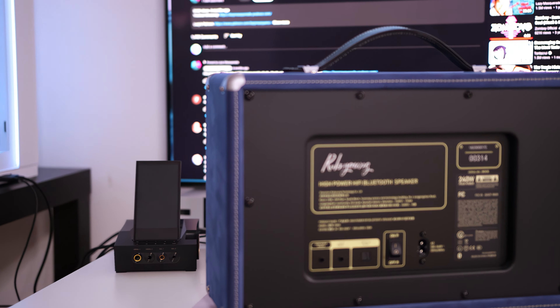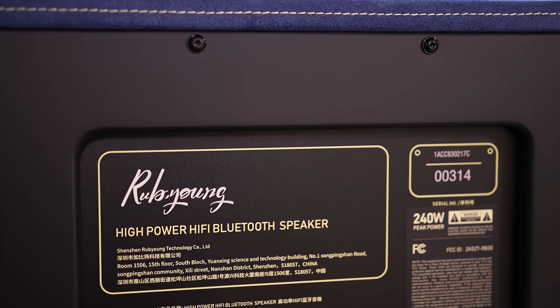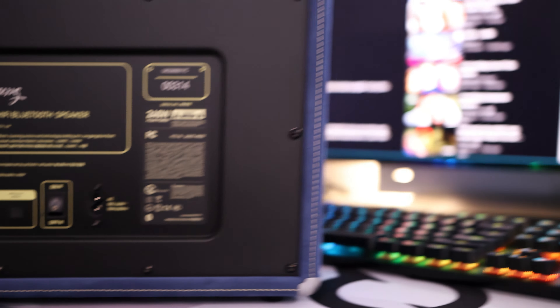The bass reaches as low as about 45 Hz, which is expected from a driver that small — just a tiny bit larger than the mid-range driver of the KLH Model 5, so it doesn't do well with sub-bass. But where the bass is, it's beautiful. It has a warmer bass, warmer mid-bass, warmer upper-bass, and a warmer lower mid-range. But it also has a very crystalline presentation for female voices, pianos, and violins. The sound is just beautiful — you are absolutely amazed when you hear it.